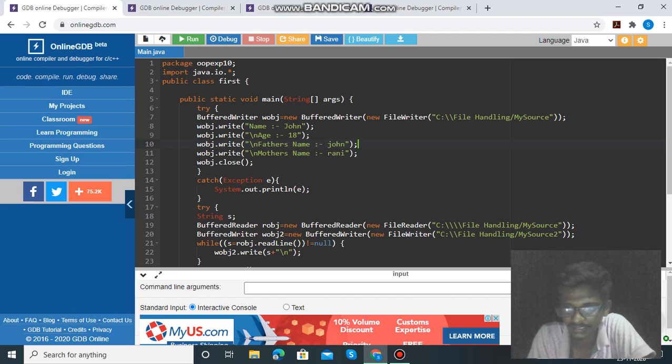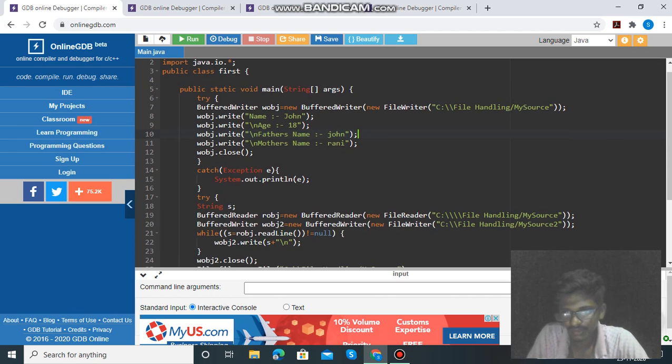Inside the main method, create a buffer reader object and read all the contents of the source file. Then create a buffer writer object, using it to write the contents we read into the new file. Then delete the old file using the delete method. Then enclose all the file operations in a try catch block and stop the program.